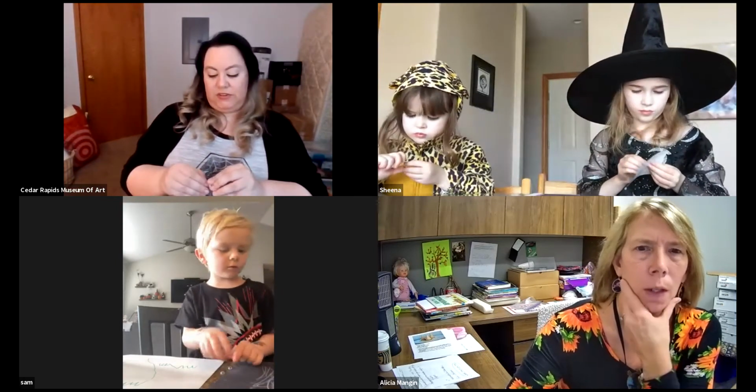Okay, which one do you want? Yeah, this one? So if you come pick up a packet of glow in the dark eyeballs, they come in all different sizes. You'll get a pouch that has lots of different sized eyes, which is kind of fun. Let's see if I can actually pick the backing off of here. There we go. That rhymes too.